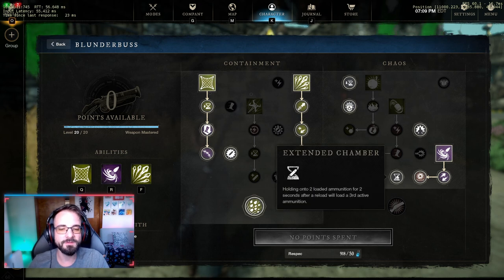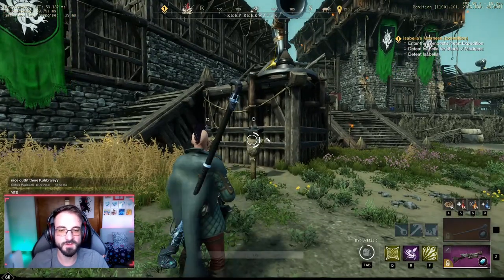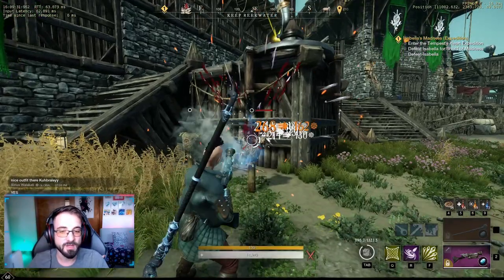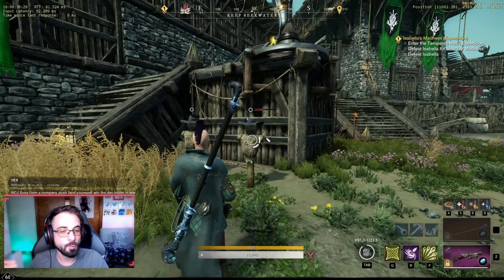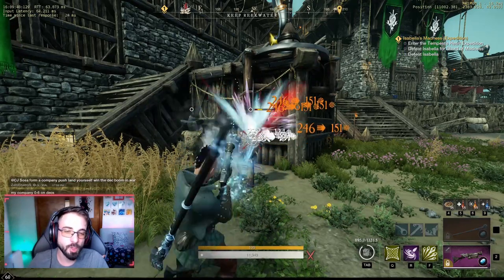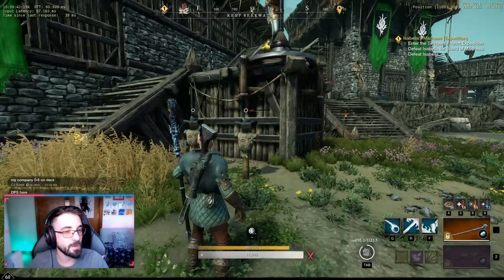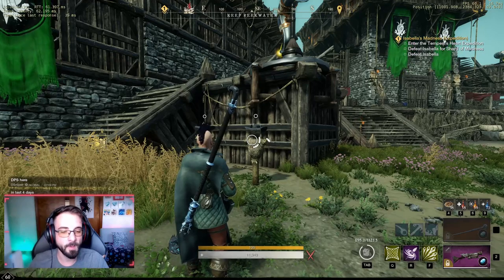Here we're holding onto two loaded ammunitions for 2 seconds after a reload, which would load a third active ammunition. And that's why you guys see 3 bullets on my magazine almost all of the time, right? So if you use all of your bullets and then you reload and you hold for 2 seconds, a third bullet comes back out. If you don't reload and you switch weapons, and you let the game do the reload for you, you will not get the third bullet.